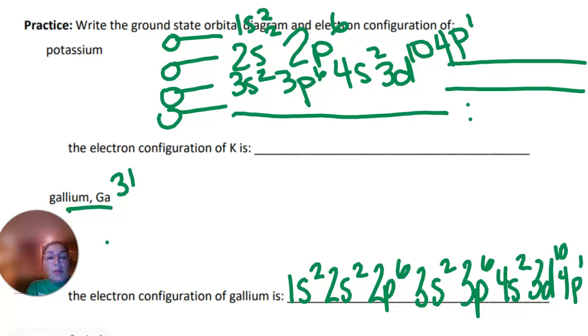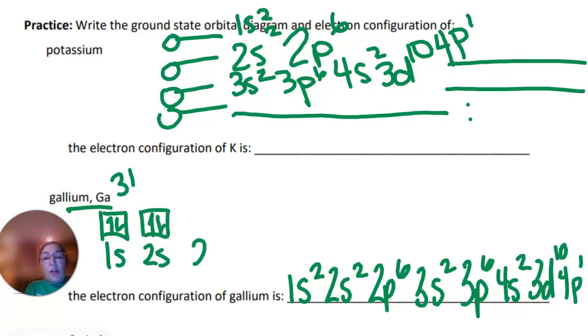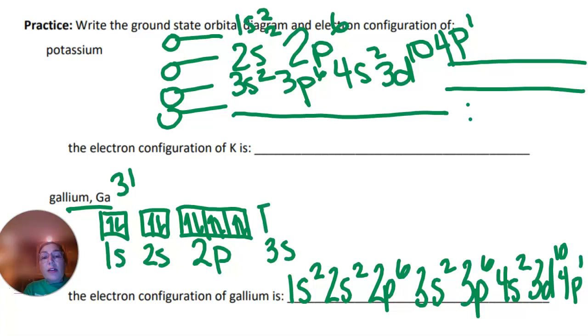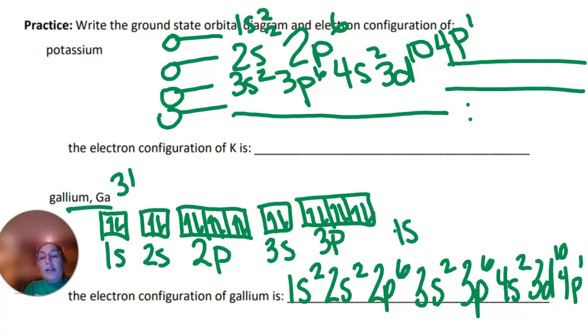Okay, so I'm going to write down a 1s box and put my 2 electrons in, a 2s box and 2 more electrons. And at my 2p boxes, I'm going to follow Hund's rule. I'm going to put 1 in each, and then I'm going to double up. There's my first 10 electrons. 3s and 2 electrons. 3p. I always like to follow Hund's rule because it's such a great habit to be in, because when you have a box at the end of your configuration that needs to be partially filled, you've got to fill that partially filled box correctly.